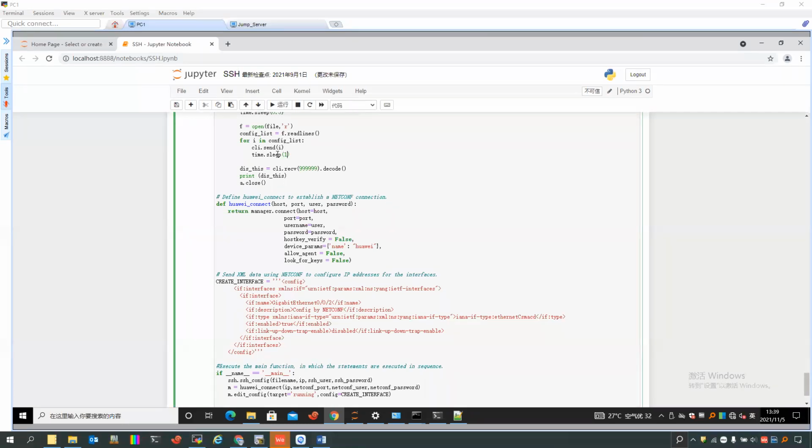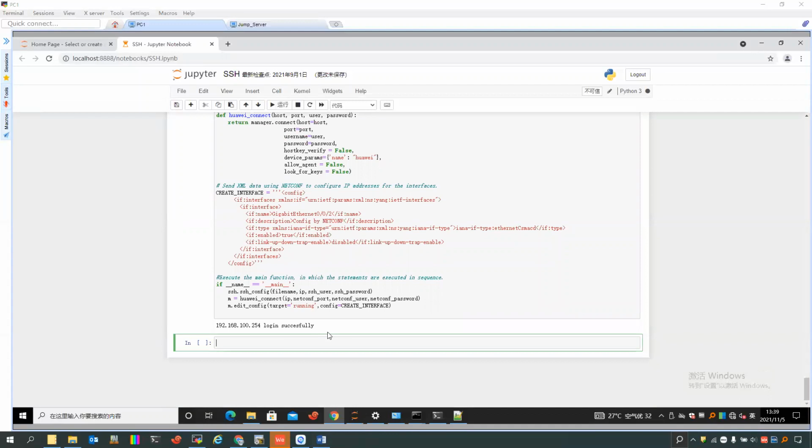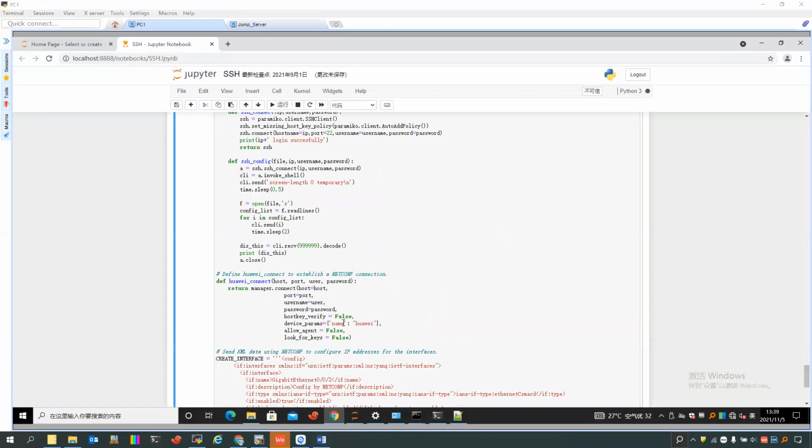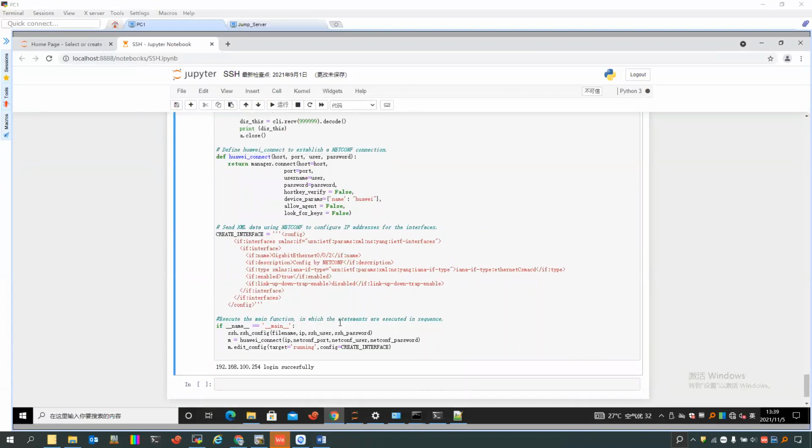Or maybe it can be longer. Wait a moment, it should be 10 seconds. It will be 2 seconds.